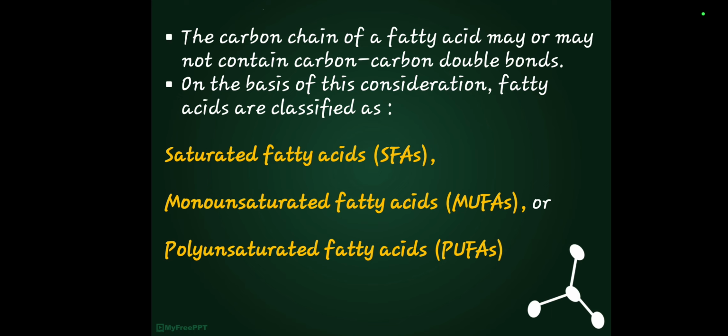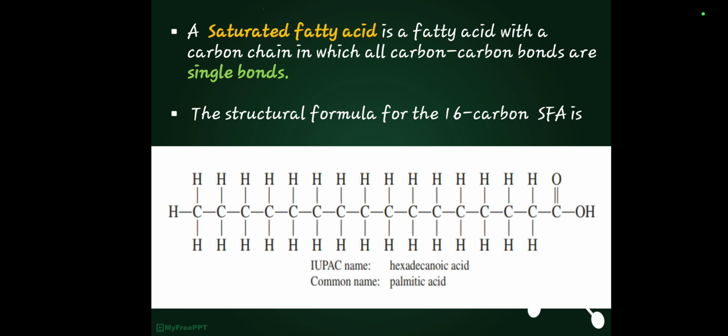Moving forward, to know each fatty acid, let's explain it further. When we say saturated fatty acid, it is a fatty acid in which all the carbon-carbon bonds in the carbon chain are single bonds. The structural formula for the 16 carbon saturated fatty acid is this. One good example is hexadecanoic acid, or palmitic acid, which is its common name. As you can observe, the bonds are only single bonds.